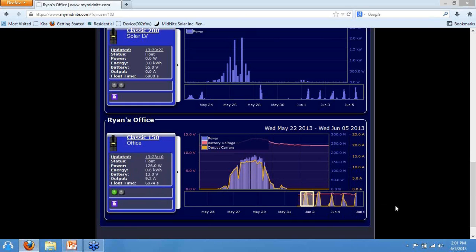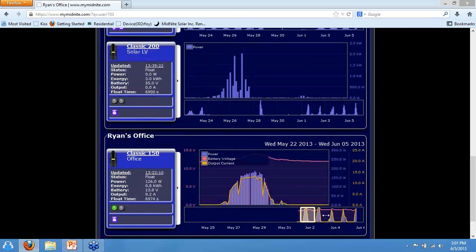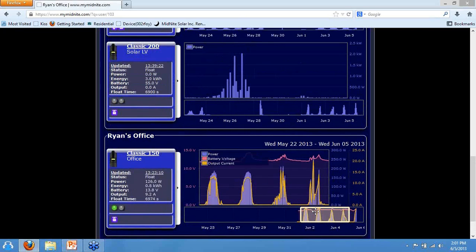And you'll notice over on the left, the data is changing there. And if I go off screen, what you see on the left-hand side is the last call-in to the server. All the data about that call-in. But if I hover over the data points, you'll notice the time and the date, and everything changes. We can pick a whole bunch of different data that we can look at, change the graphs, and we can change the size of the graphs if you want to look at it more than one day. So my MidNite is starting to shape up really well.